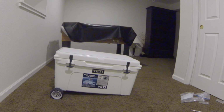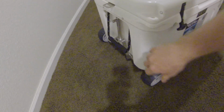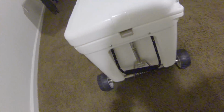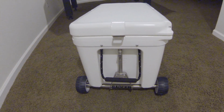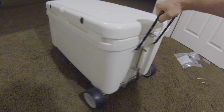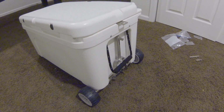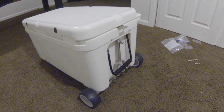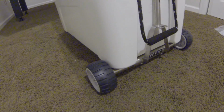But this is a fantastic accessory for your Yeti cooler, and in my opinion probably the most essential one, with the weight of these things and how heavy they get when they're loaded down. If you're a sportsman like me, and like most of the people that use Yeti coolers, when you get this loaded up with fish, game, ice, beer, food, whatever the case may be for your trip, then they get insanely heavy. And I can carry this 65 pretty easily by myself when it's empty, but it becomes a challenge when it's full and you're lugging it around. So if there's ever any distance that you need to go, if there's ever anything else where you're having struggles with it, these give you the opportunity to wheel it around.